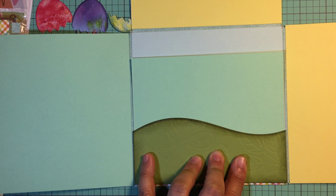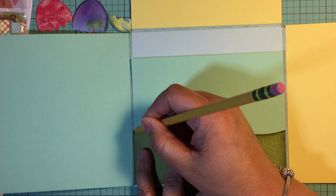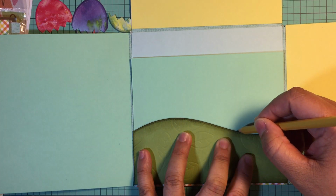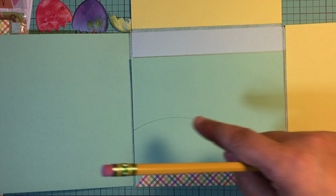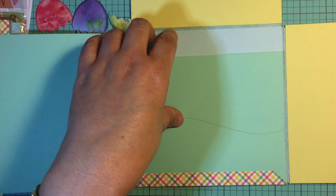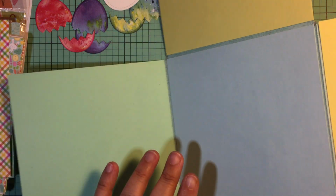So if I adhere this here, I'm going to take a pencil and just trace the top side of the hillside, and I'm going to trim this part off. I'm going to trim it off. So excuse me while I move out of frame for a second.